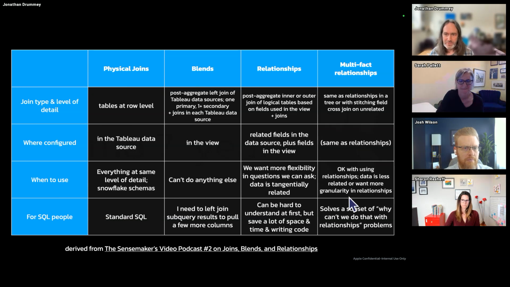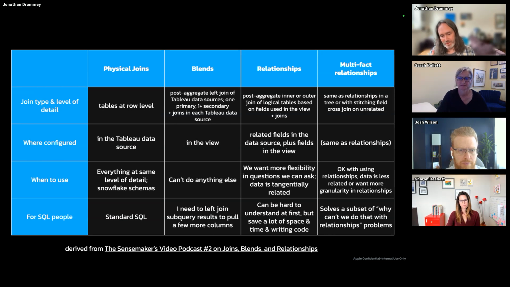In terms of using it, there's this place where Tableau is even still kind of figuring out, okay, when do you want to use multi-fact versus regular relationships or joins? And for me, it's really about this situation where the data is related to each other. So like in this marketing case where we have our impressions and click data, and then we have conversions that could be at extremely different grains of data in working with that.